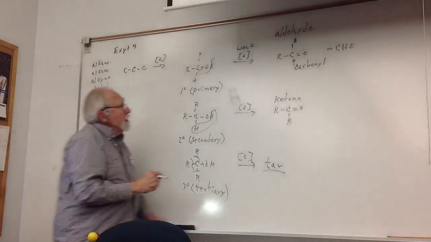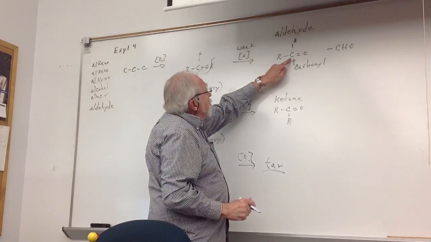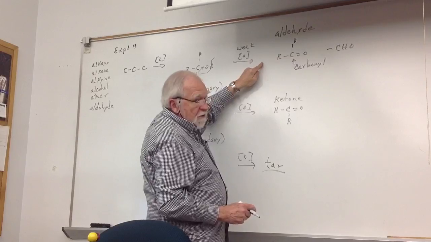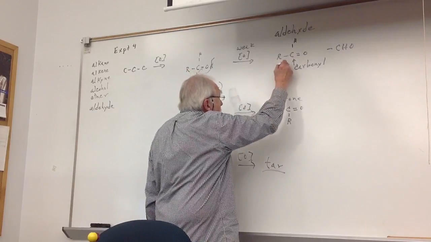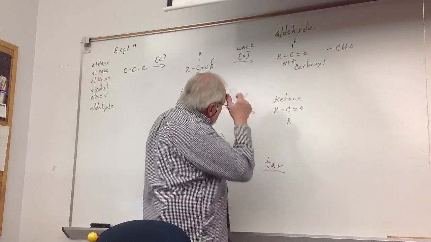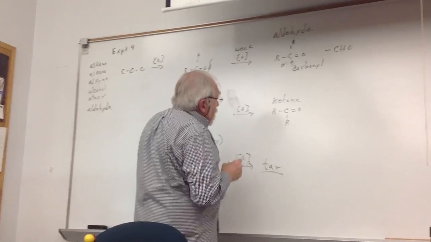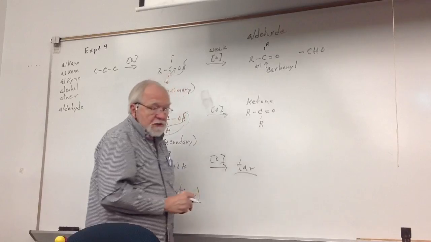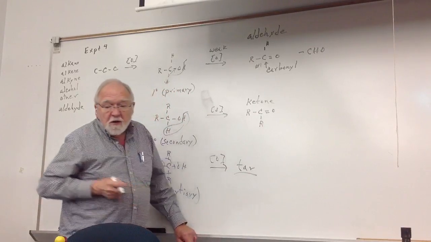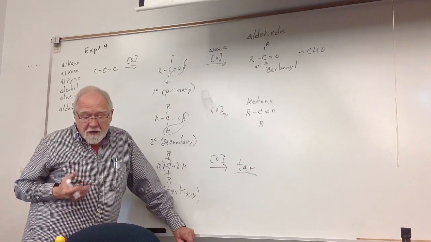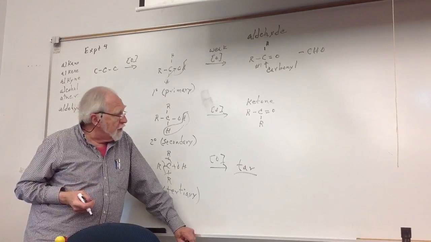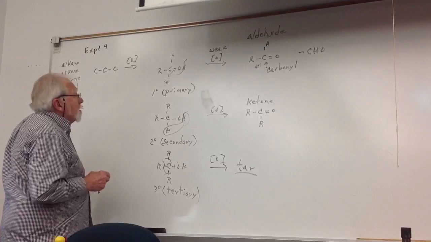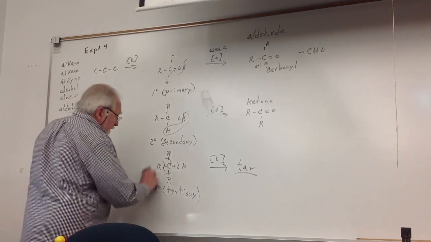First of all, this has to be at the end of the carbon chain. So this is automatically the number 1 carbon, and it gets numbered in this direction. Okay. This one, you could number this way or this way, so you number it so that the ketone carbonyl has the lower of the two possible ways of numbering. I'll come back to ketones in a minute, but let me talk about aldehydes now.